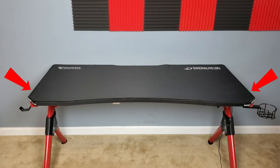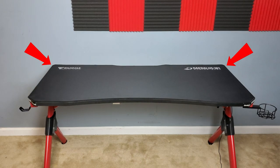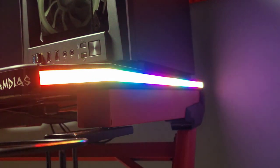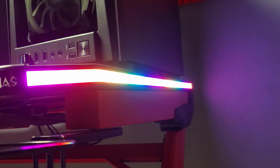Yes, you do need to plug in your desk. Along the sides of the desk, there are two RGB strips that, in poor lighting, look really bright. However, if the light in the room is on, it won't be easy to notice them. You can see behind, the light strips are on the side, but you can just barely notice them on the wall and then that side while the PC's covering it, because they're just not bright enough to see.